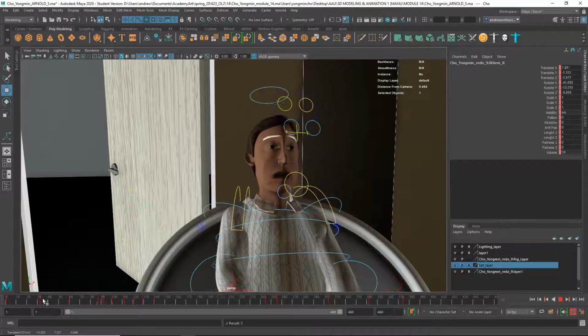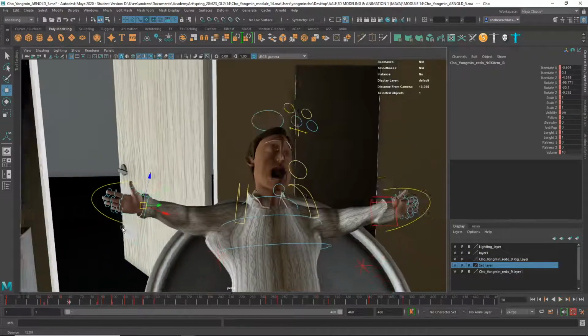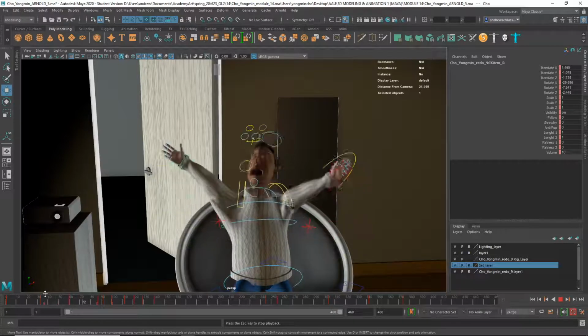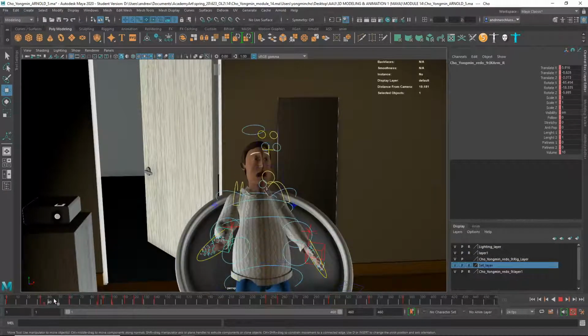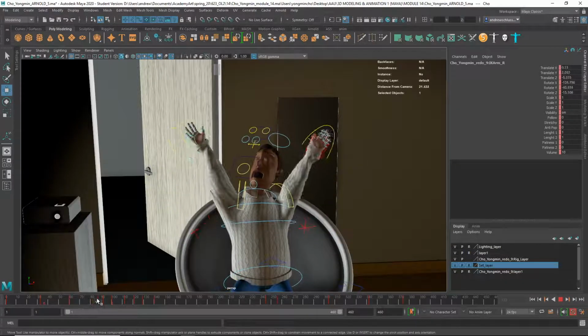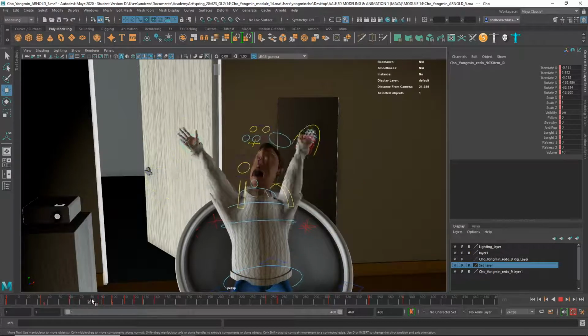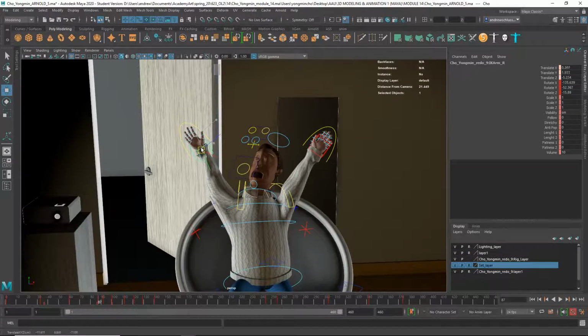Okay. So already, to me that looks a bit better, though it's a little bit overextended there, so we don't want it to overextend.